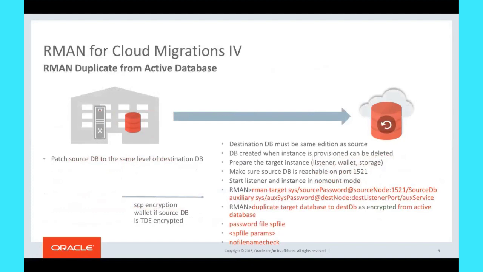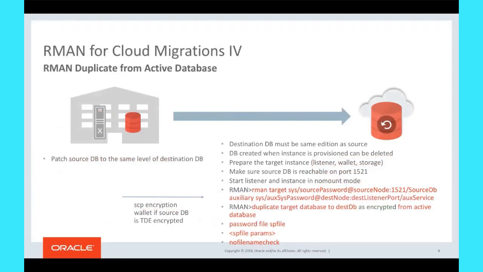This is another way of doing migrations. In this case, we are going to duplicate from an active database. The database must be on the same version, so you may have to upgrade or patch your source database so that it's matching the same version that's stored in the cloud.